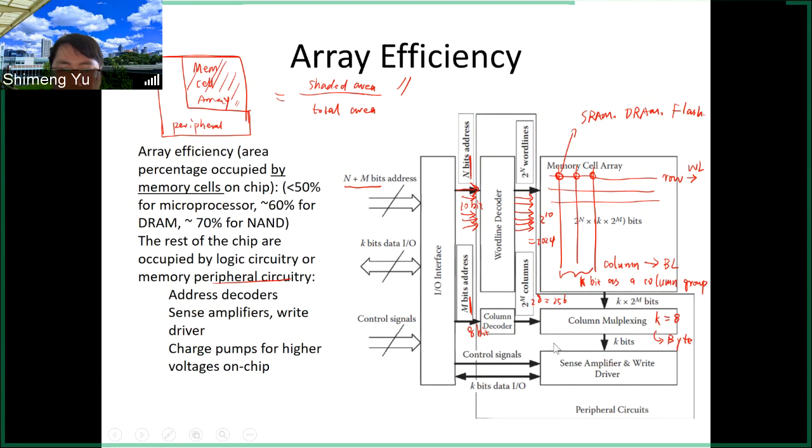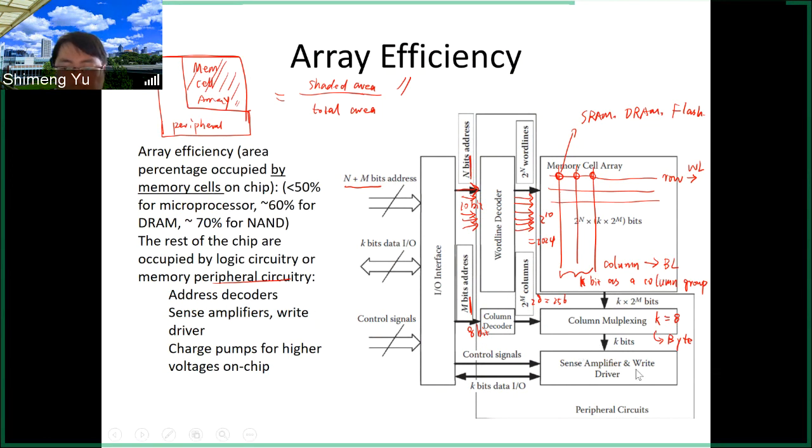And then we may need sense amplifiers to read out the data. The sense amplifier we are going to discuss briefly later in the SRAM or the DRAM lectures. This is to sense the voltages in small signal, like you store 0 or you store 1. When you read out the data, you are not going to read out the digital data right away. You read out some analog voltage, and then you need to amplify that voltage to digital 1 and digital 0. So the sense amplifier is for that job.